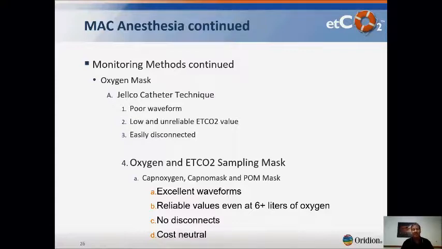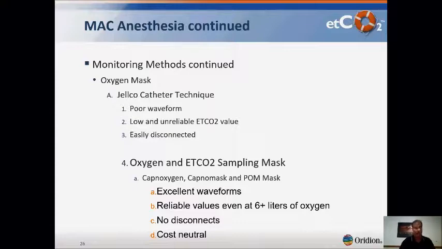We have many oxygen and end-tidal CO2 sampling masks to compete against that MacGyver method. So when they MacGyver it, they're taking an oxygen mask that might cost them $1.50. They're taking a sample line that might cost them $1.50. They're taking a gel co catheter that might cost 70 cents. You know, they end up getting close to $4 when they're MacGyvering their system.